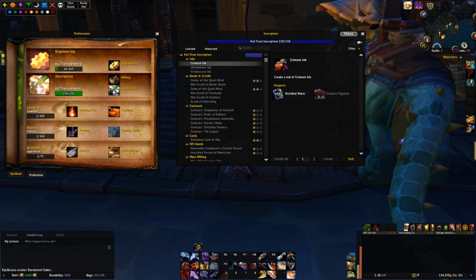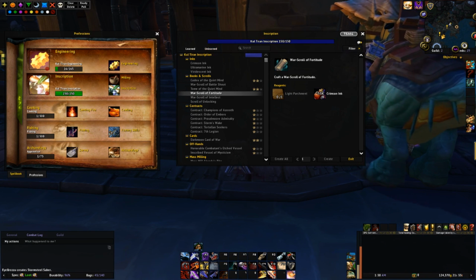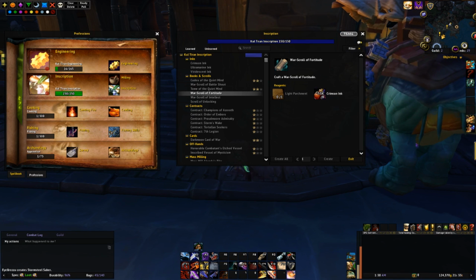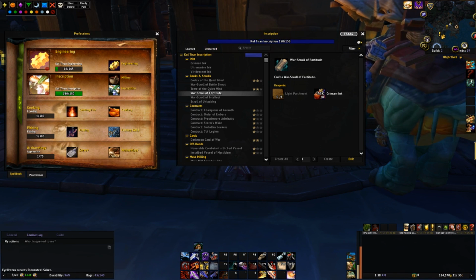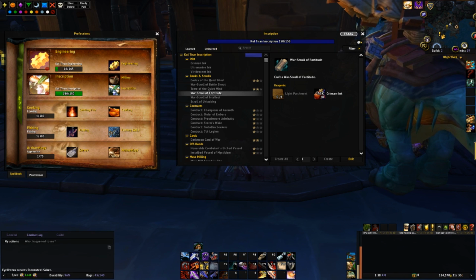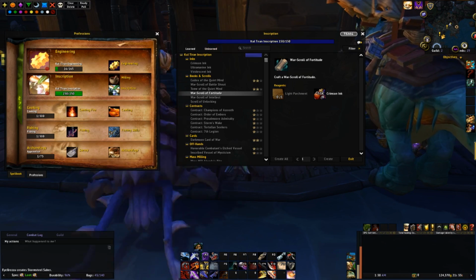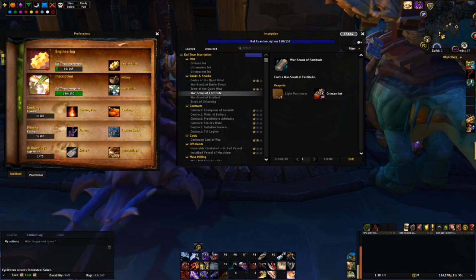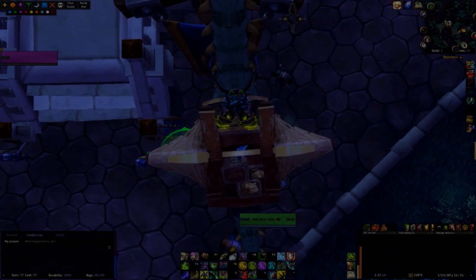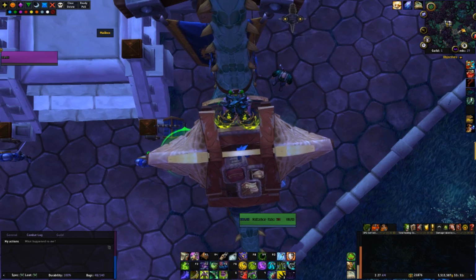so I've just been using the Crimson Inks for the War Scrolls. You can see each of them take only 8, and they don't have any ranks, so you can craft them at 110 once you get your Inscription leveled up. And they're really useful and sell pretty fast for Mythic Plus runs, and even some raids if you're missing a few classes.